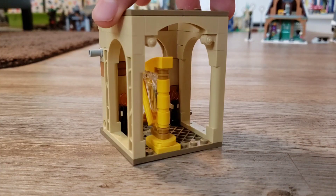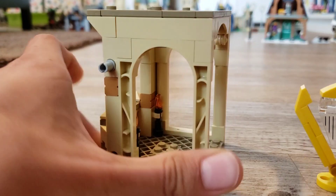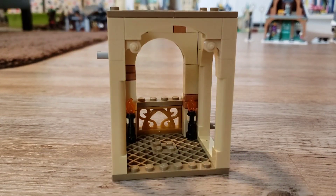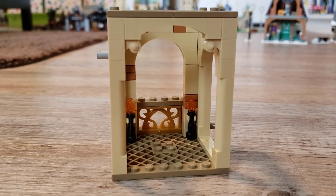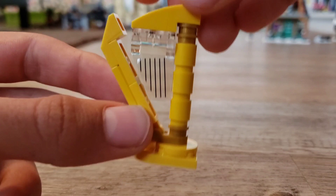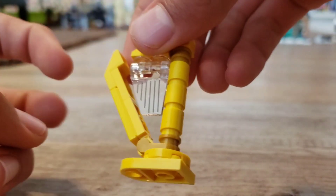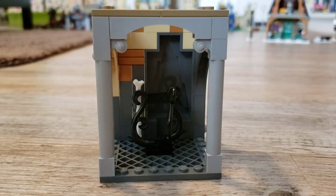Next room is the harp room. It's just a random balcony room that looks really cool from both sides. It looks cool whether you put it on the top of your Hogwarts display, the bottom, or anywhere. It's got two torches there, and it's got this harp, which is the harp that's used to put Fluffy to sleep. It's really cool that we get this sticker design on both sides, and the harp design itself is just pretty cool.